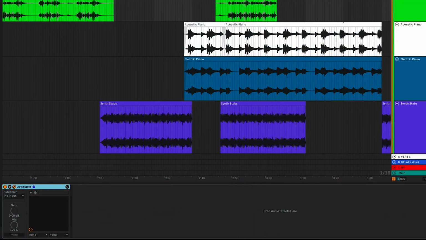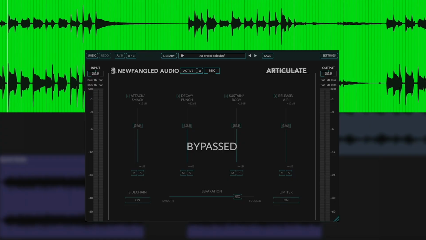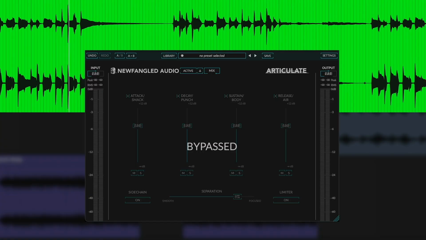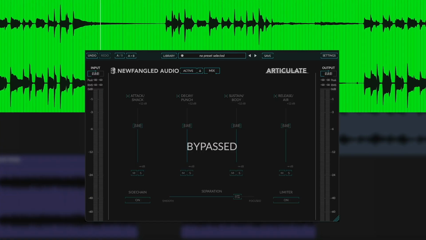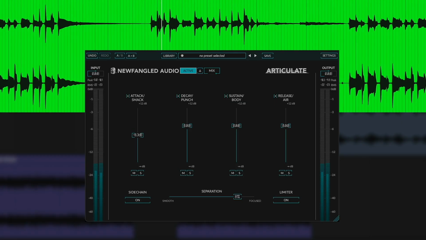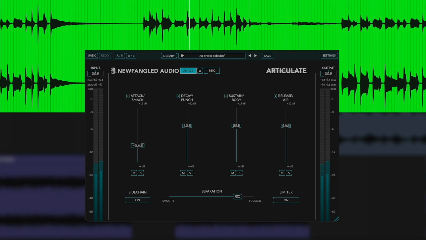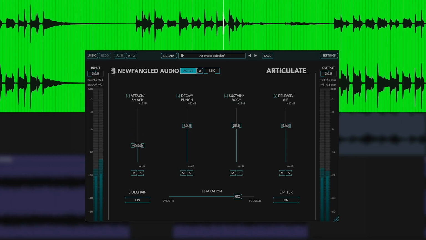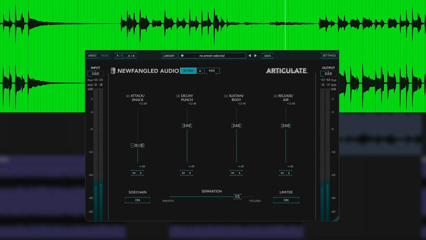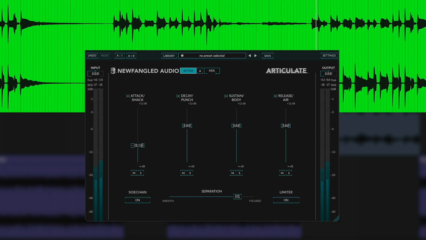So let's check it out now on a couple instrument tracks. We can definitely control how elements like keys, synths, pads, or guitars are going to breathe in the mix and sit in the space. If your guitars are sounding a little too plucky or percussive, you just pull down the attack. So that way you can tame those initial spikes, and then we can sort of round it out, take some of the noise out in between the notes.